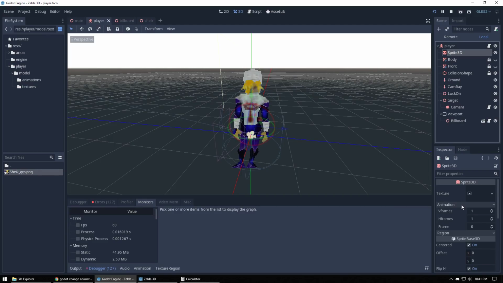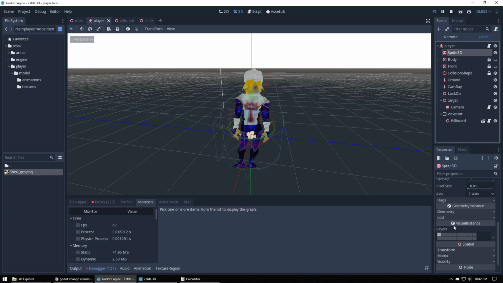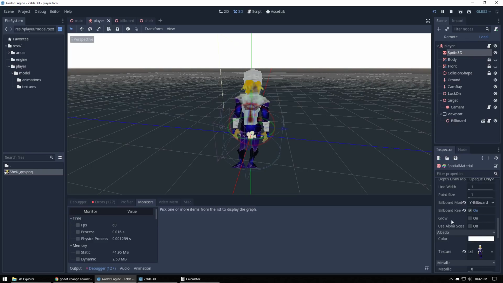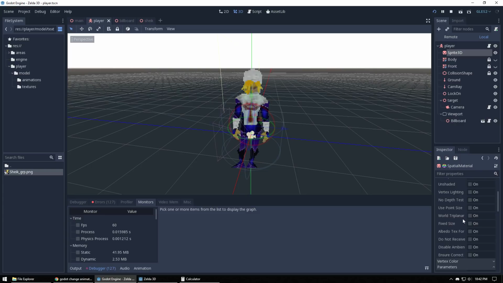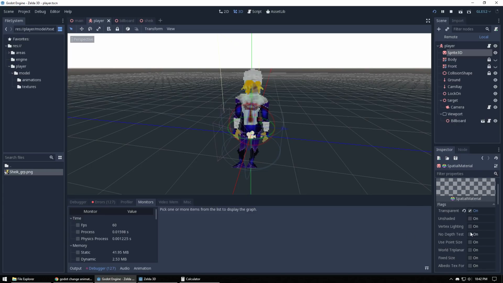It's got to be something with this somewhere. Because it feels like it's doing what no depth test would do.